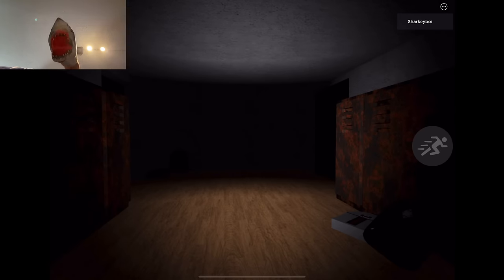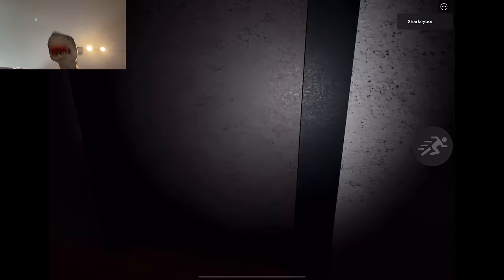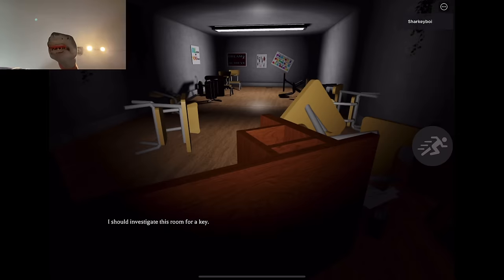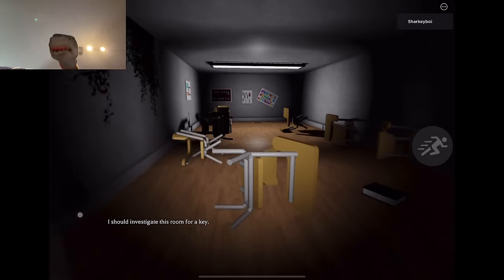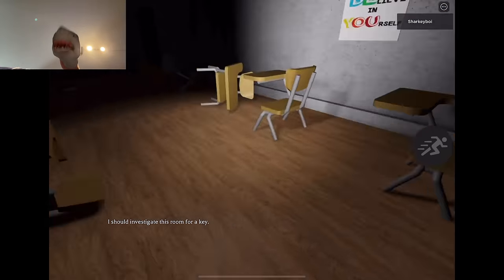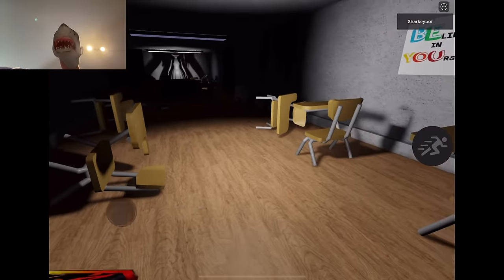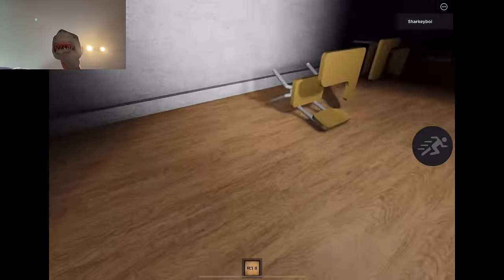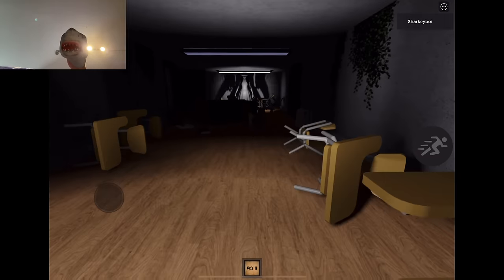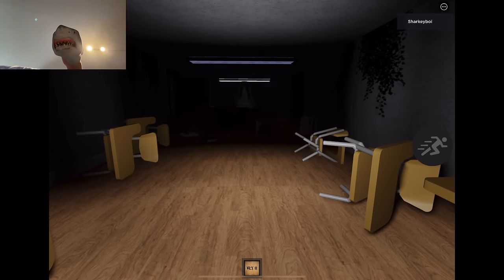What was that? Are you kidding me? Well, there was already a jump scare. What's this guy in the room? I should investigate this room for a key. Grab the key. Grab it. What the? Who is that? What the hell? Who is that? Who the heck is that? What the freak? Who is that?